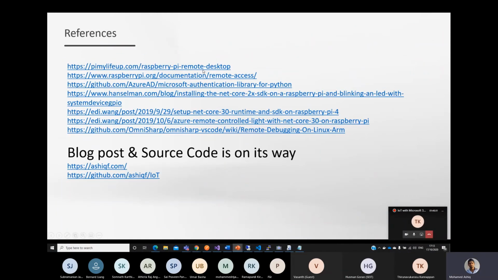The references I've used, I've put on the slide, and the slide has been uploaded to slideshare.net. We'll be providing this URL shortly, and whatever content you have seen on the slide will be there. I'm also writing a blog post on it. It's not completed yet, I've just started it. You can expect this maybe in a week or so for both the presence slide and how to start your IoT project with .NET Core. Whatever I've shown you, how to remotely connect, and whatever commands I use, everything will be documented. I'll be publishing that on ashikf.com, my blog site. And all the code, be it the function app code or the console application, I'll be storing on github.com. Right now it is not done, but I'll be doing it.